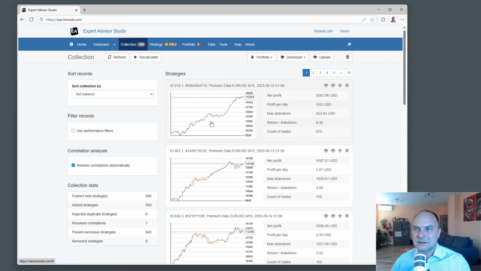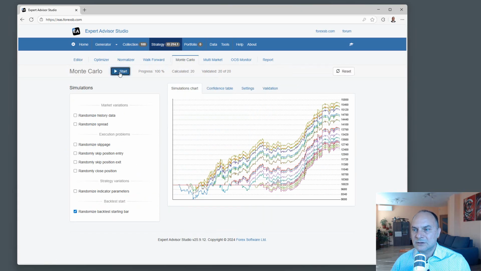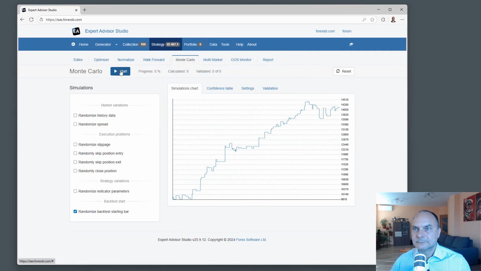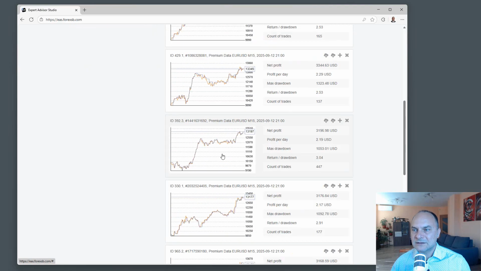Let's check another strategy. Let's see that one. Monte Carlo, run the simulation. This is also very good. Here is an interesting case. The balance curves in that simulation are results of opposite entries. And we see that this opposite entry finishes on profit, but this particular one finishes on loss. It would be very bad if our strategy is subject to failure when we start the backtest or real trading at a different position. Let's examine some more cases.